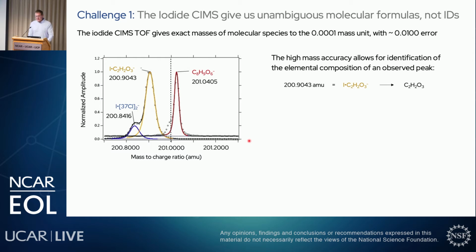And so this figure here is showing you how good this is at separating masses at a single mass unit. So every one of these molecules, as we would talk about them in normal science culture, has a mass of 201. This instrument breaks that down to even finer levels where we can look at 3 molecules at 3 different masses at nominal mass 201. If we look at just a single peak here, this yellow peak, the mass that we're detecting of 200.9043 is so exact that there are only a select number of combinations of the elements in the periodic table that can give you that exact mass within the error of the instrument.